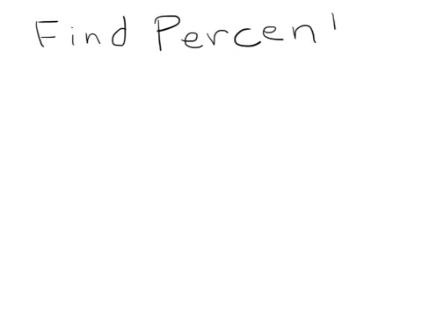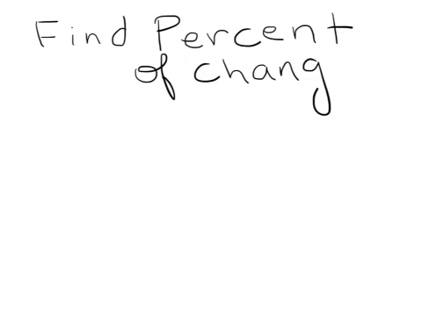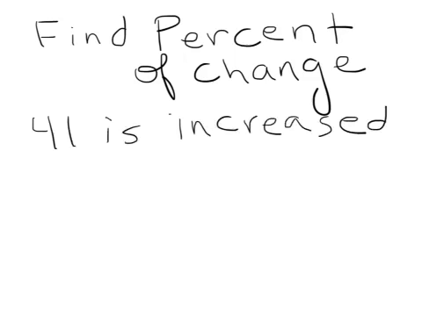Now I'm going to give you another one. Please do it on your own. I want you to find the percent of change. So what is not known? The percent of change. And the question is, again, please don't mind my handwriting. 41 is increased to 92. Go ahead, please, guys.